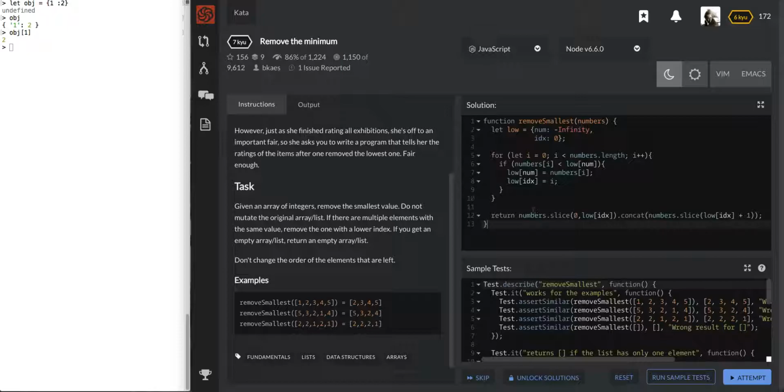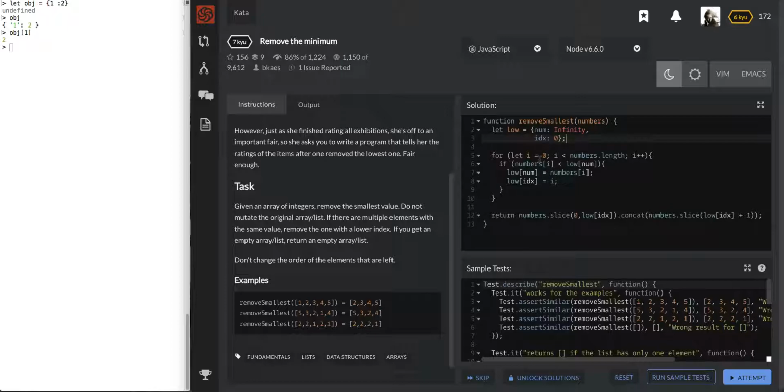Cool. And so what happened here, if we want to go over this real quick, numbers, we are getting an array, something like this. And let's use this as our example to walk through. The low, that's our object. Num is infinity, or no, we had to have it at infinity. That way, the first number we hit is going to actually be lower, and therefore replace our infinity inside this low object.